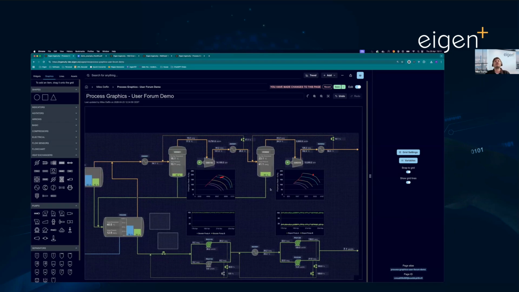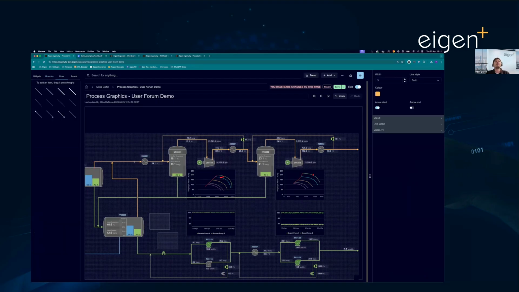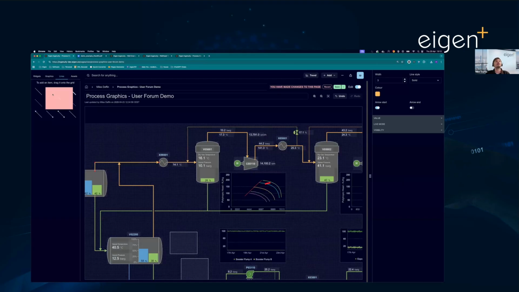What else has changed? We've improved the way you draw lines. So if I select a line here, one thing that we've added is the fact that you can now do the corners within a single line. So if I just draw a line quickly, make that orange for you. Double clicking on it creates a break, and then holding shift will ensure all the corners go to 90 degrees, meaning that you get perfect right angles on your corners, meaning that you don't have any single pixel gaps or any pixelization on your graphics.